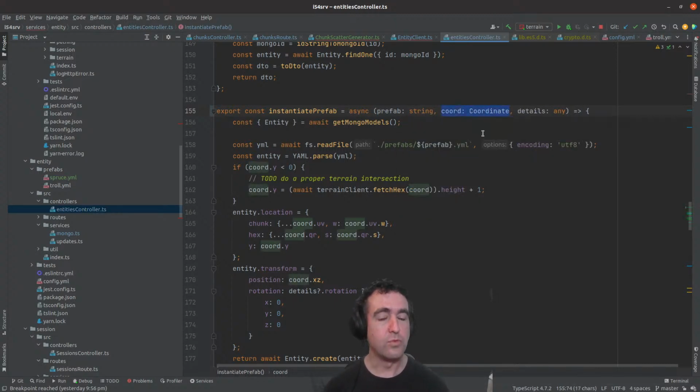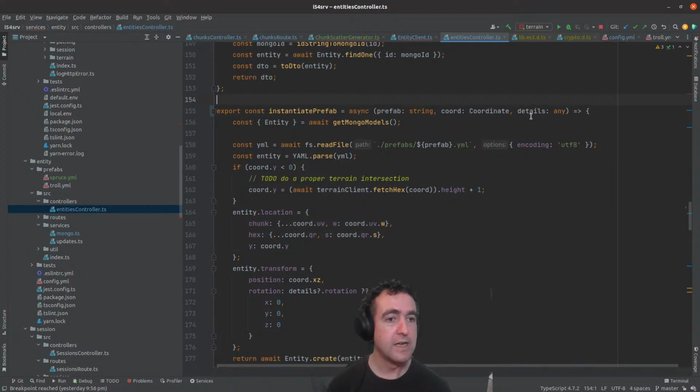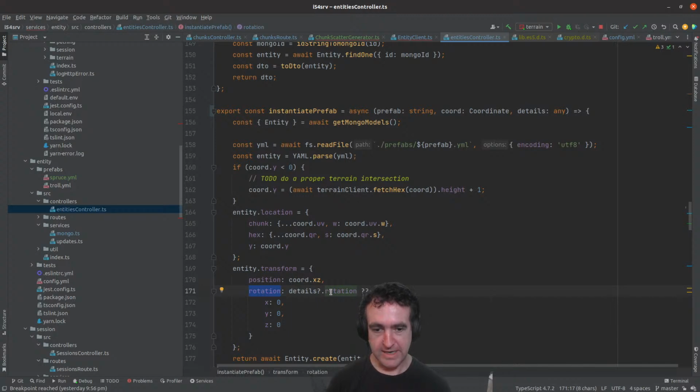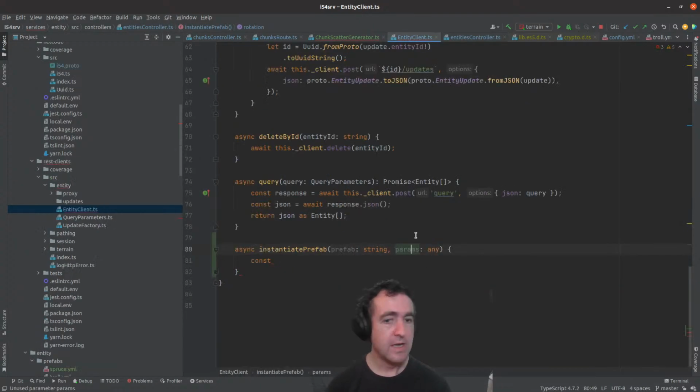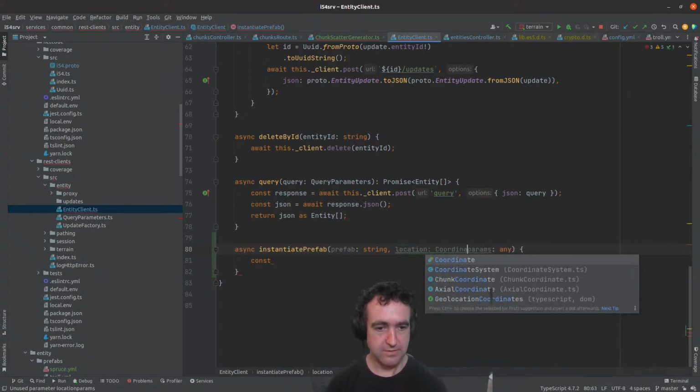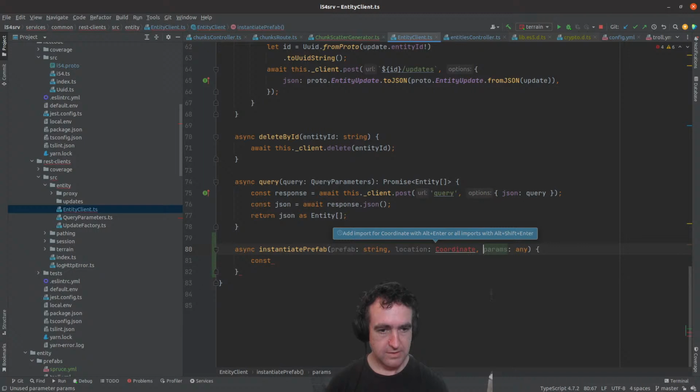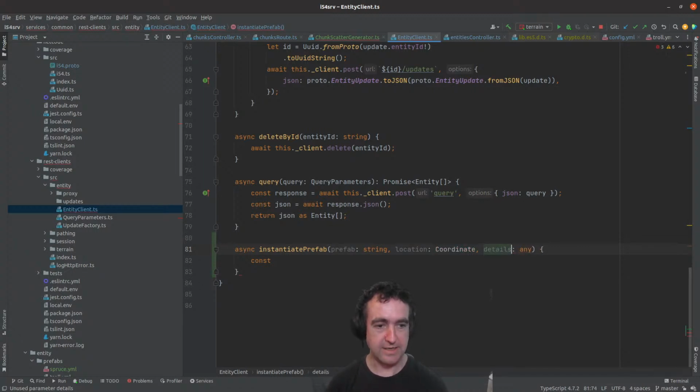It takes a coordinate, which is a full chunk hex and y coordinate, and then it takes any other details. This does allow me to specify rotations already. So this needs a location. And then I called it details on the controller, so I'll keep consistent naming there.